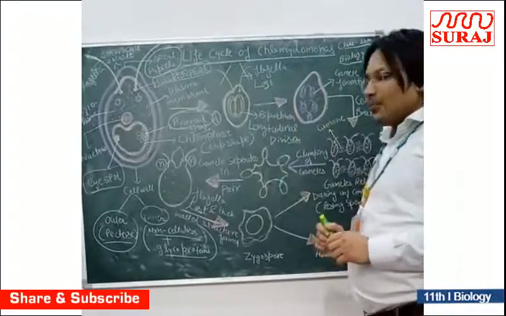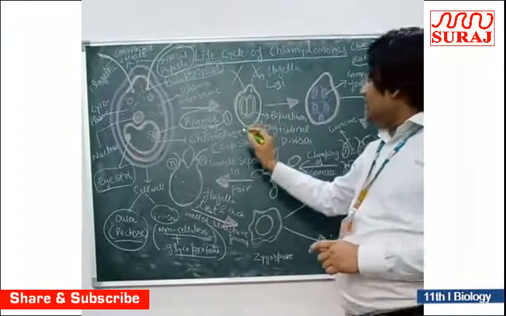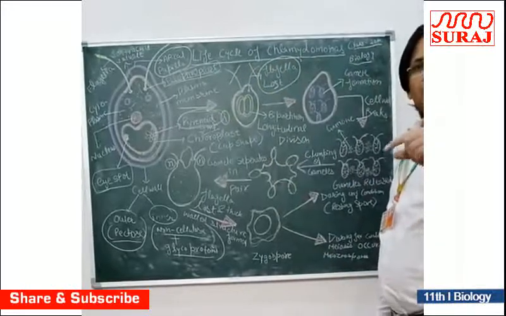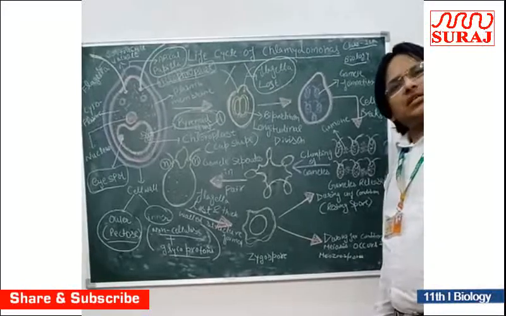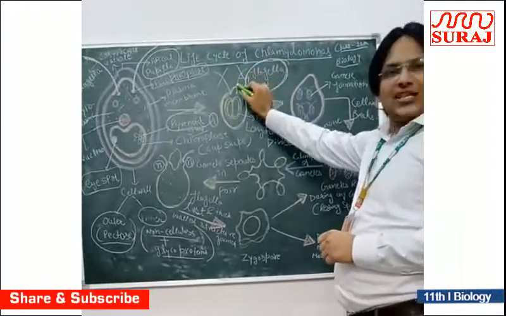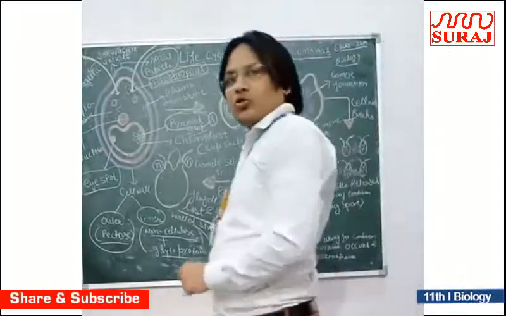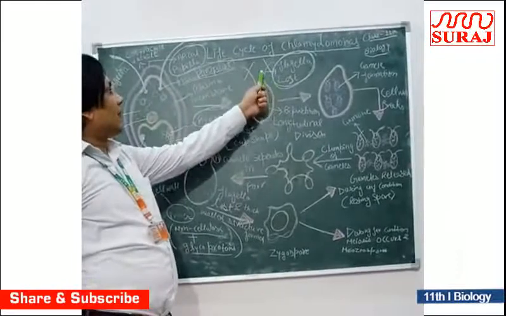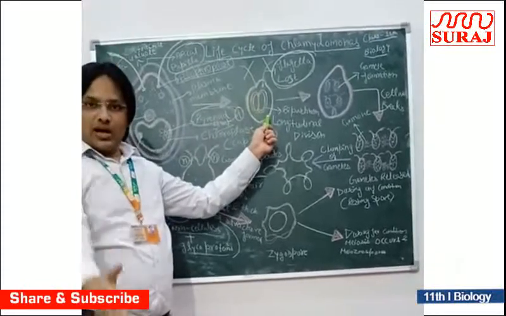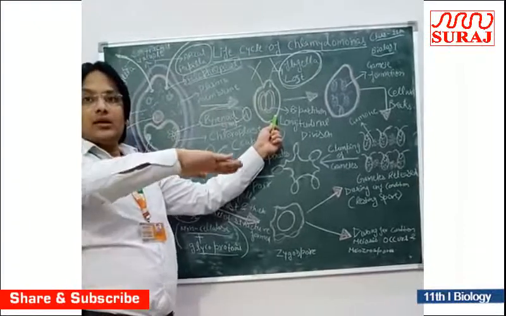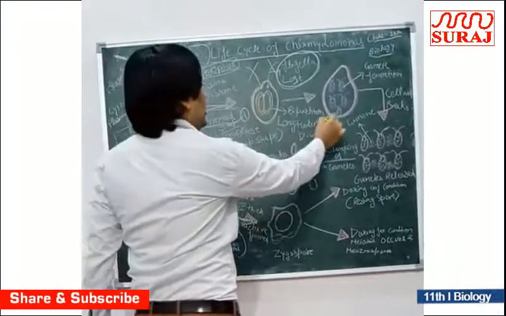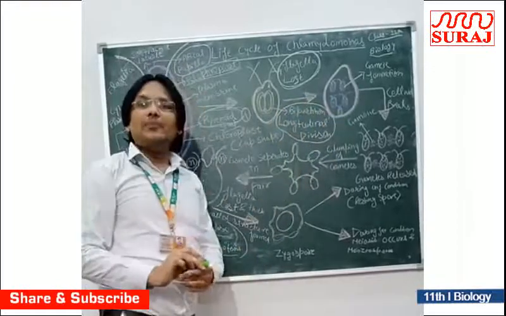During the life cycle of Chlamydomonas, first we are discussing sexual reproduction, then we will discuss asexual reproduction. During sexual reproduction, Chlamydomonas loses its flagella, and its division will be longitudinal division. You know very well which is the transverse division and which is the longitudinal division. So it divides longitudinally. This type of division is known as bipartition type of longitudinal division.